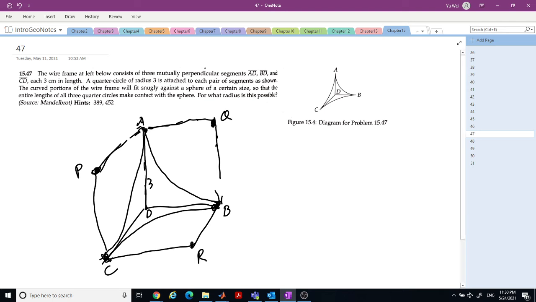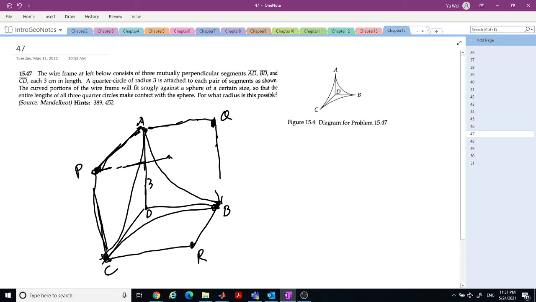Okay, that's the center. So we want to have a sphere, right? This is the frame, and we can have a sphere snug into this point, right? That means when the sphere goes to here, the sphere is cut by this face and by this face and by this face, and there will always be a quarter circle, right? Like this is the cutting line. So what is the radius of the sphere?